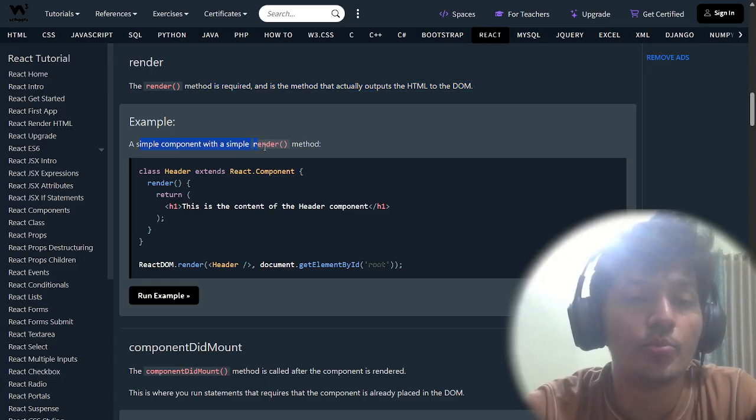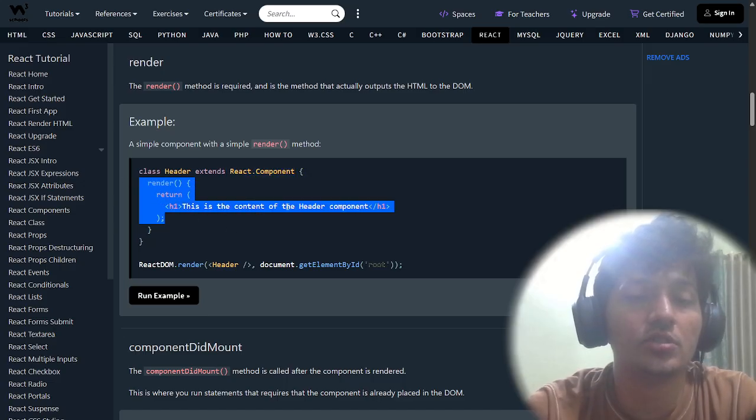This is the simplest way: a simple component with a simple render method. Here it is calling the header component, which extends React.Component. This is the parent element. Then the render method will directly show the content of the header component.